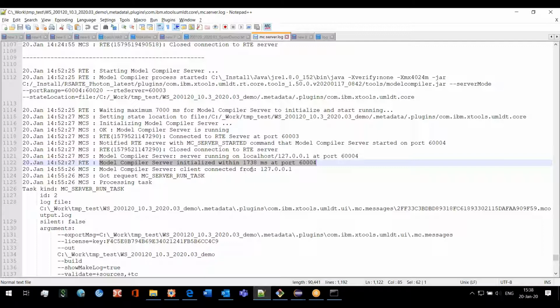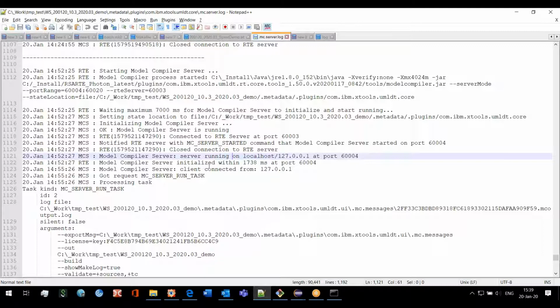This is on my machine, and usually it is even faster, less than 1 second. We will not wait for 7 seconds; as soon as model compiler server has started, the RTist server receives a reply, and everything will proceed.